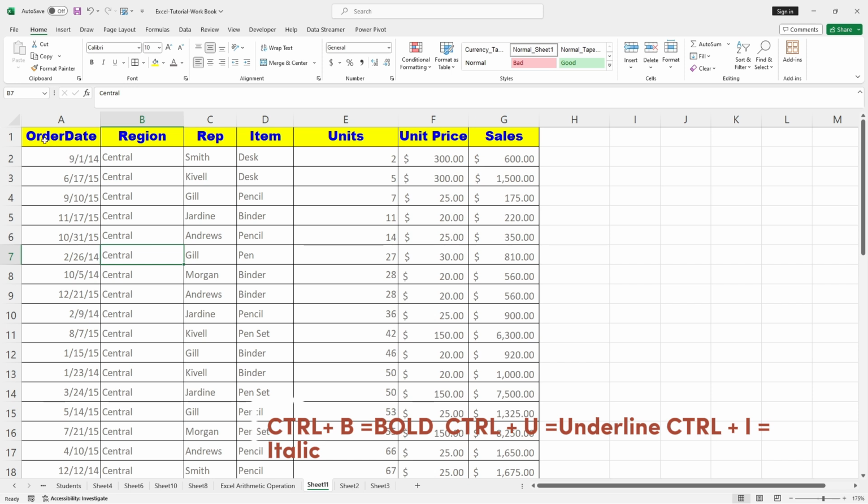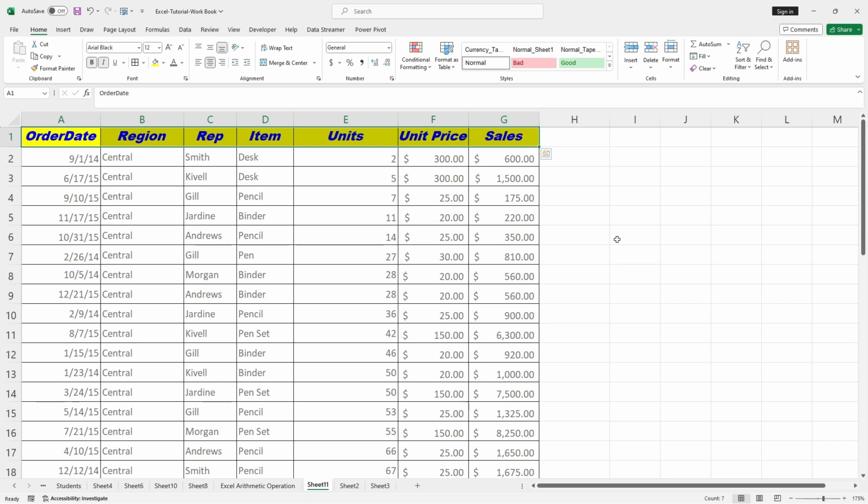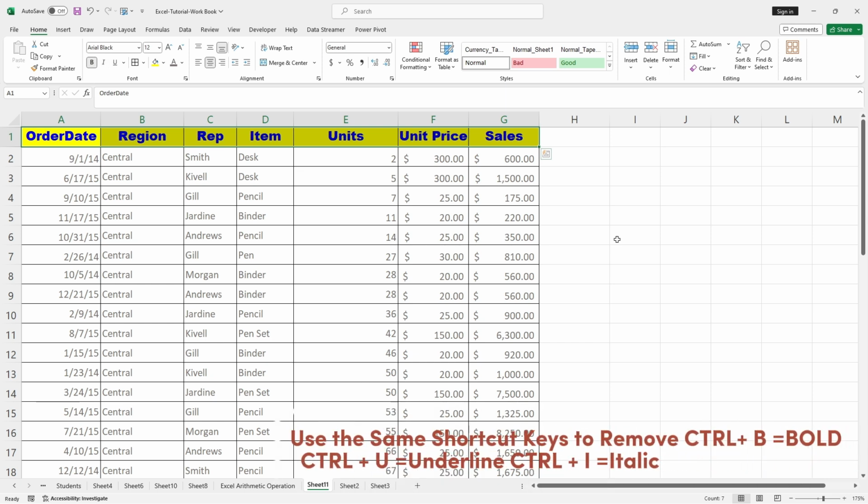There is also a shortcut key to make the text bold, italic and underline. For that, you need to select the range of cells, Control and B to make the text bold, Control I to make the text italic, Control U to use the underline for the text, and if you click Control U again, you are going to remove the underline, and if you use Control and I again, you are going to remove the italic.